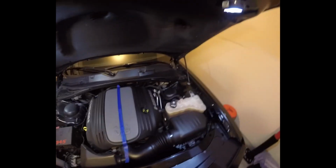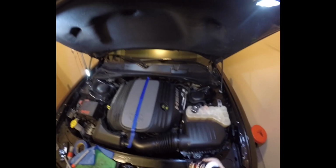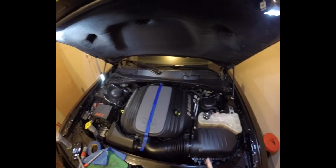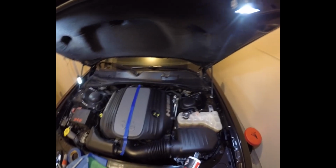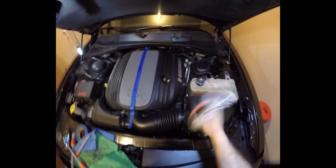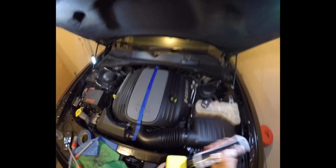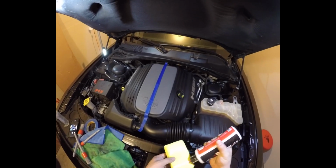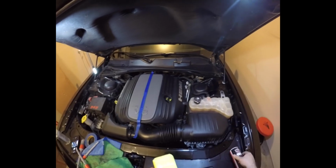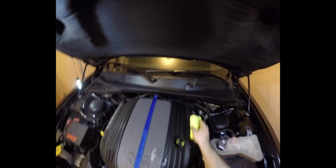All right, now we're going to go with the VRP and start touching up all of the plastics and all that kind of stuff, and really finish off this right side of the engine bay. Give it a good shake. Grab your applicator, and then you're just going to blot all the plastics and everything, and then go over it and give it a nice even coat.